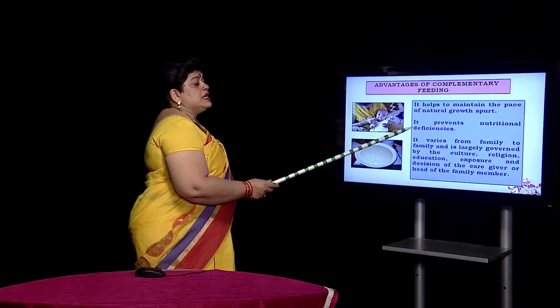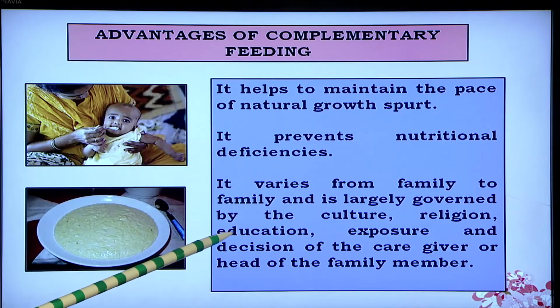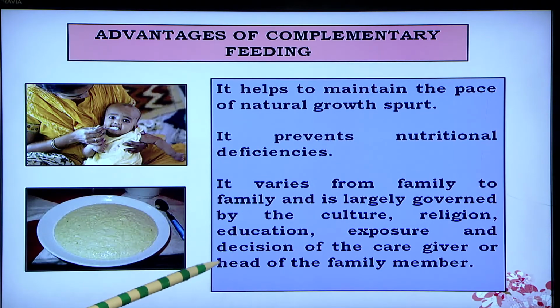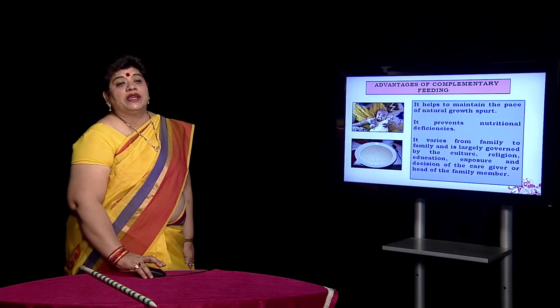It prevents nutritional deficiencies. It varies from family to family and is largely governed by the culture, religion, education, exposure and decision of the caregiver or the head of the family what kind of food is to be given as complementary food. But it should be soft and easy to digest.